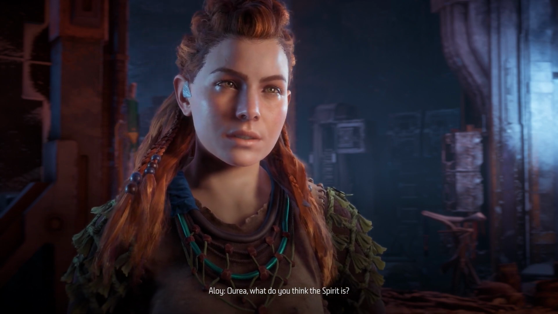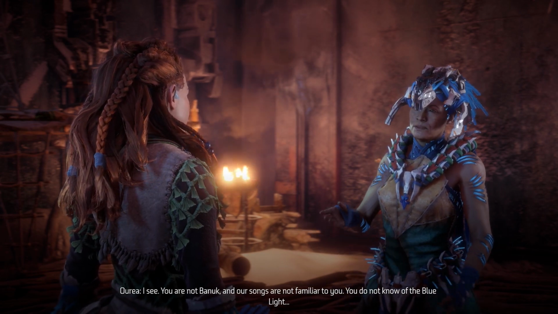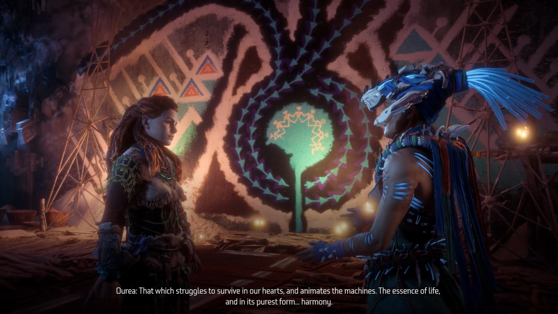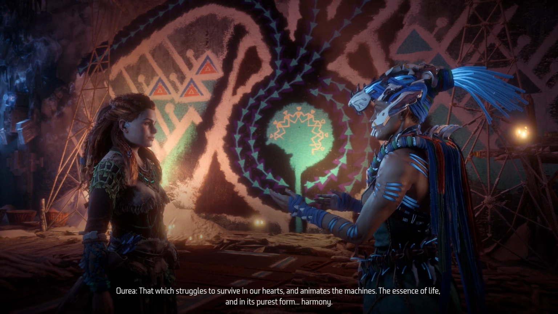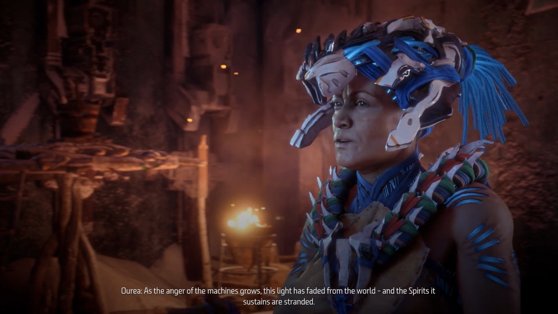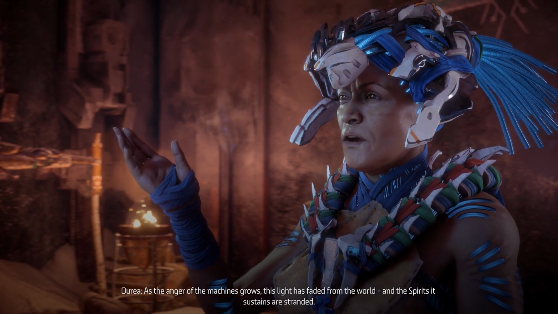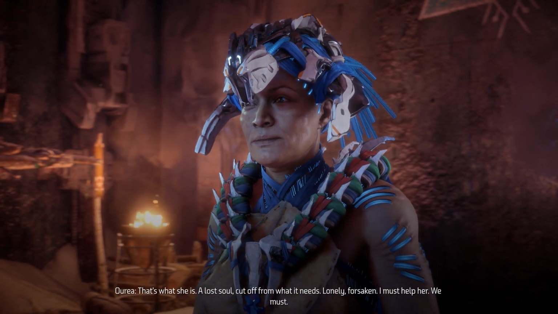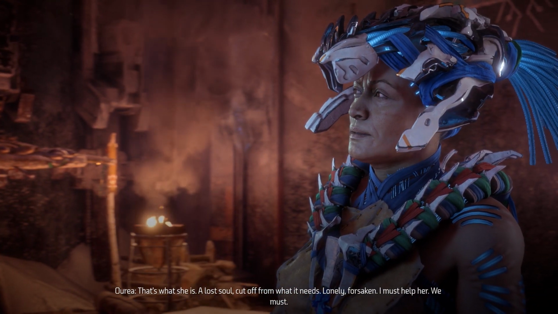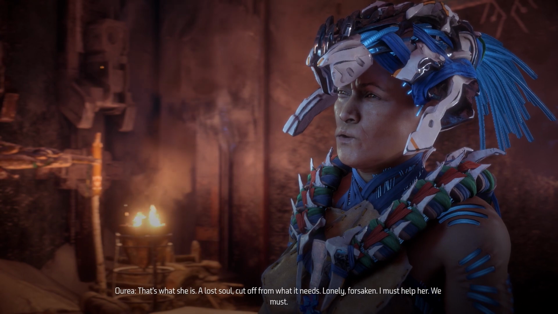Aurea, what do you think the spirit is? I see. You are not Banuk, and our songs are not familiar to you. You do not know of the blue light. That which struggles to survive in our hearts and animates the machines. The essence of life, and in its purest form. Harmony. As the anger of the machines grows, this light has faded from the world. And the spirits it sustains are stranded. That's what she is. A lost soul, cut off from what it needs. Lonely, forsaken. I must help her. We must.